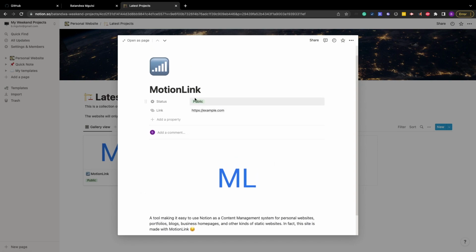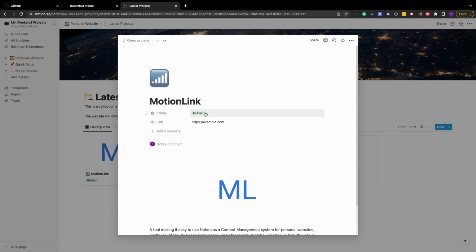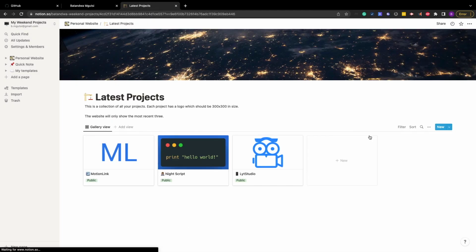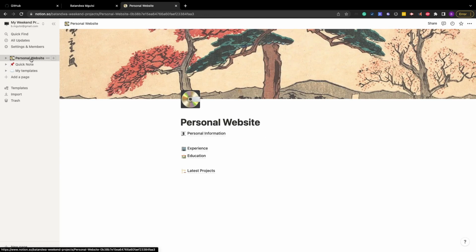And if you check the properties, it's like status, again, draft, public, same thing, and then you have the link to the project. Let's say someone wants to view your project, so the link basically comes in here. When they click here, what you set the link to be is where they're going to be taken for that project. All right, so that's how our dashboard looks. What we want to do now is start connecting everything so that we can have our website running and be able to change the content on Notion and have it reflected on our website. Cool.